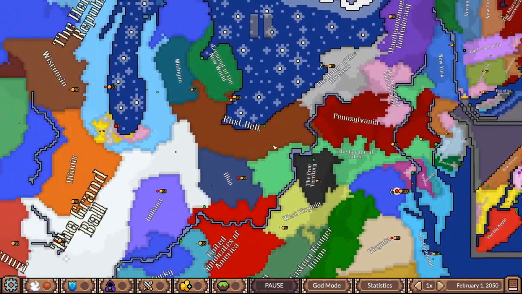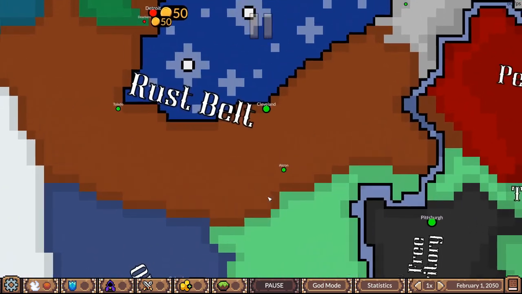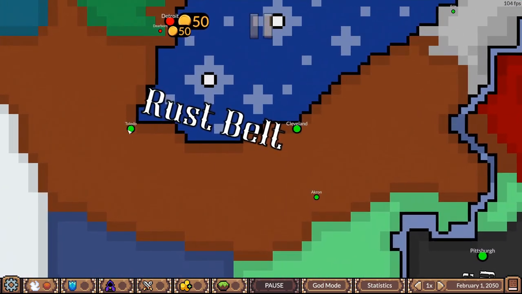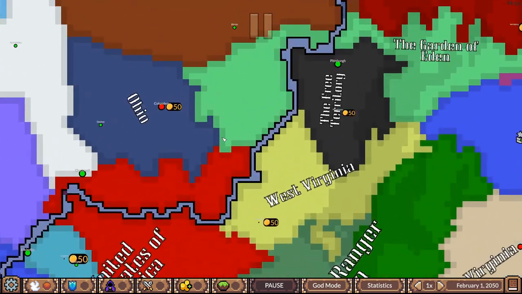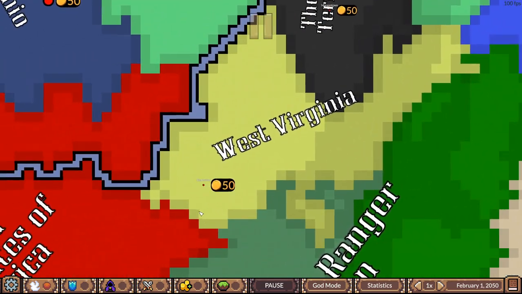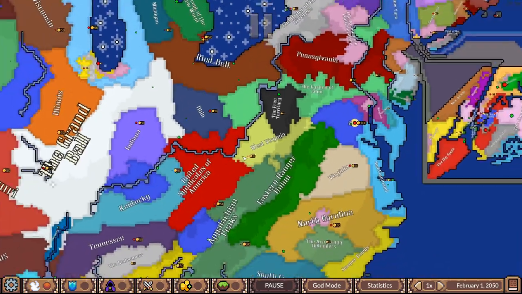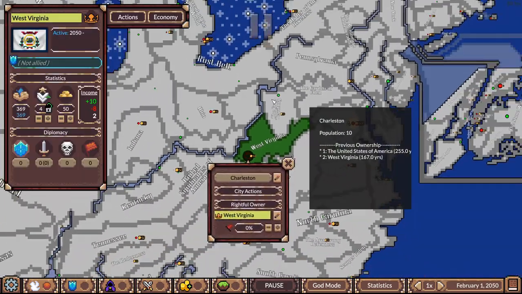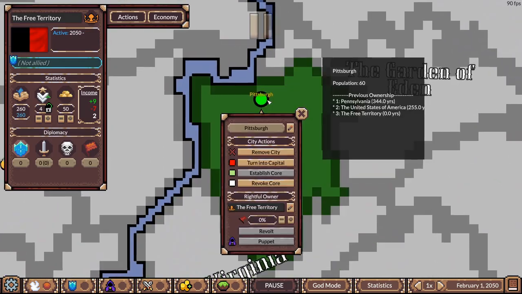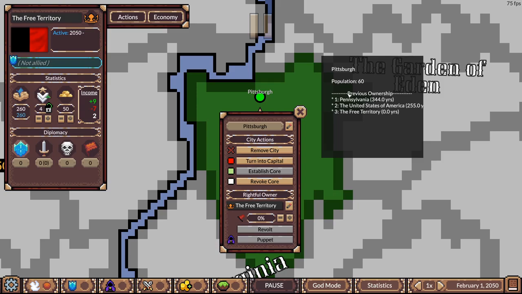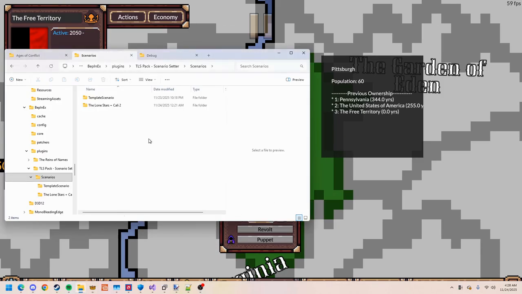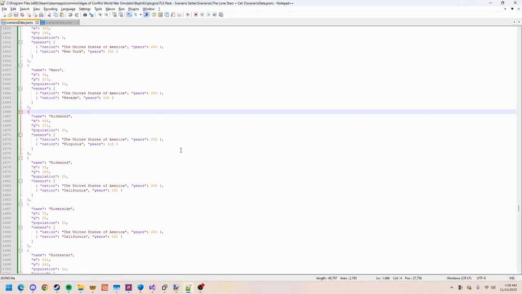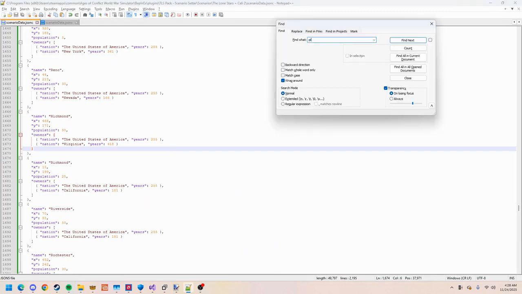If we go out a bit, we can see here's Toledo, Cleveland, Akron. Charleston is super tiny because it has 10 population. Let's get a random city. Pittsburgh, okay. Where was Pittsburgh? Right here.